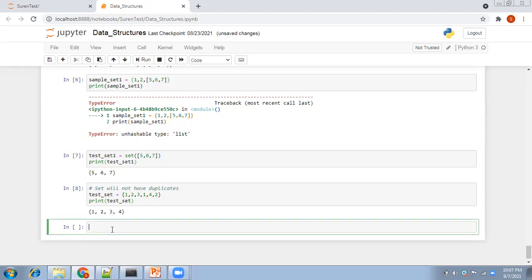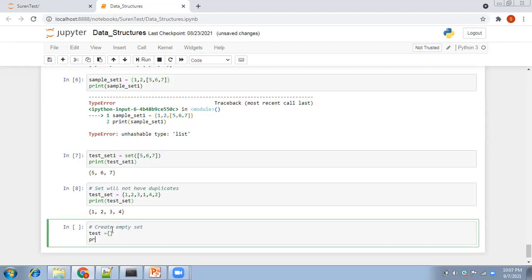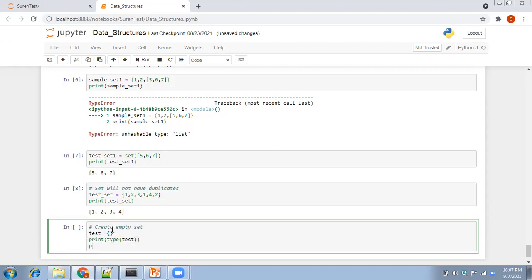Suppose you want to create an empty set, how can you create it? What will happen if I simply use curly braces? We'll see. Print type of test.